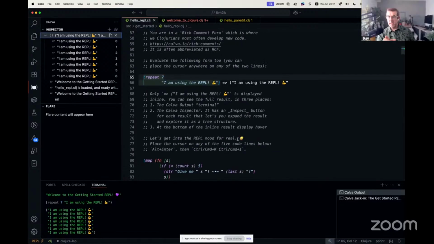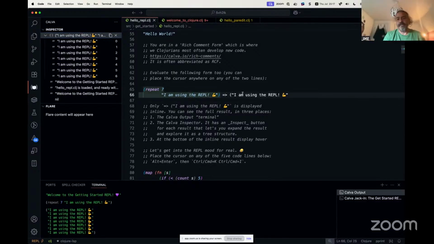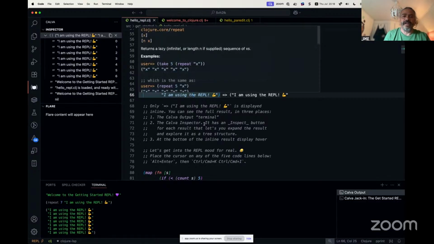And in the inline evaluator, in the main editor, do you get like a snippet from it? Yeah, exactly. So that's a limitation of VS Code. It can't really show you more than this. This is actually a CSS decoration, right? So you can't show more than the first thing there. But then this one also tells you that you can press Command K, Command I to get a hover here.